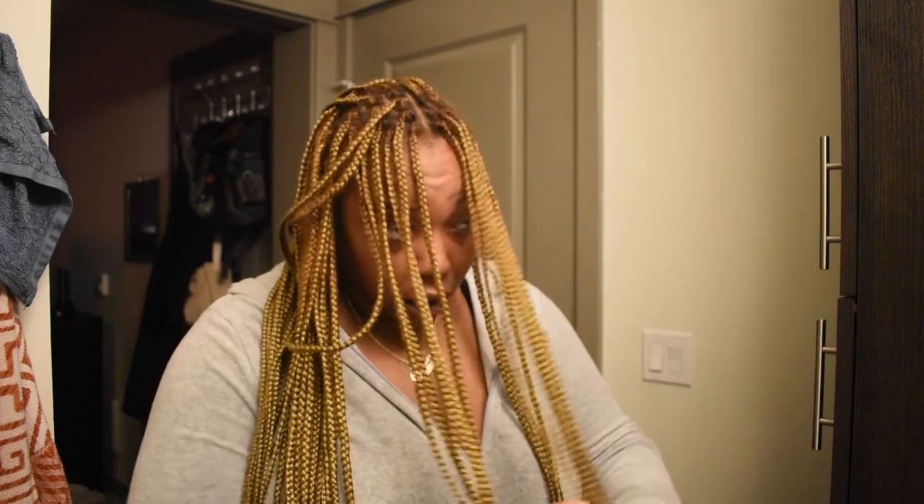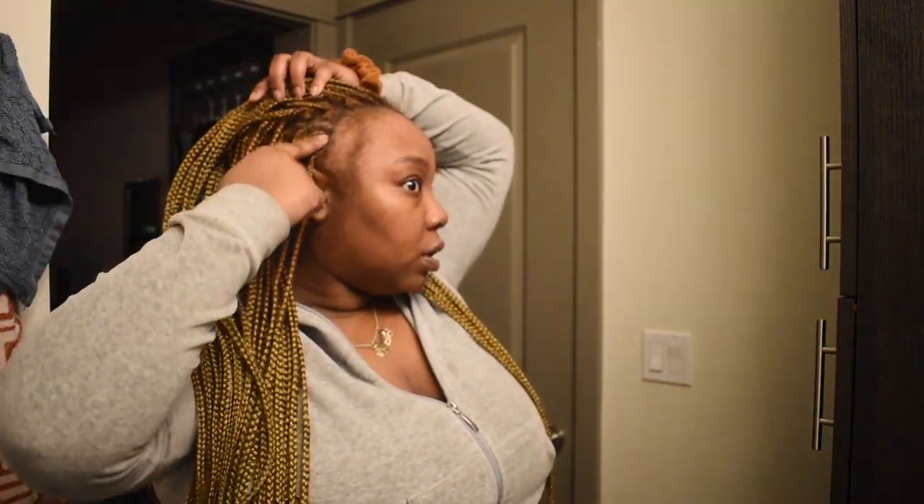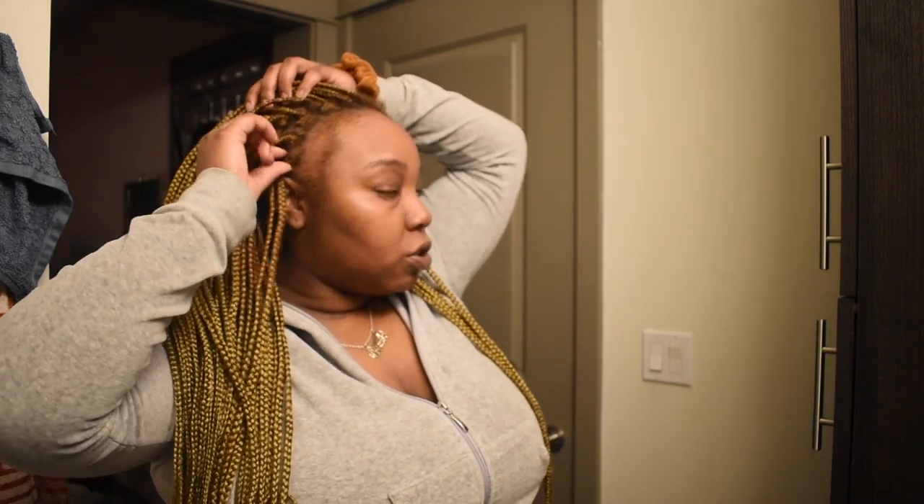Me and Kasia are going to the movies in like an hour and some change, so I have to do this within about an hour. My plan is to only do like the first couple rows — I'm going to start with the first two rows. But I'm probably going to end up doing more than that cause I just have so many braids. We're just going to work our way across my head. I'm probably just going to do my edges and make it look clean, but not actually do the crochet method on the sparse pieces.